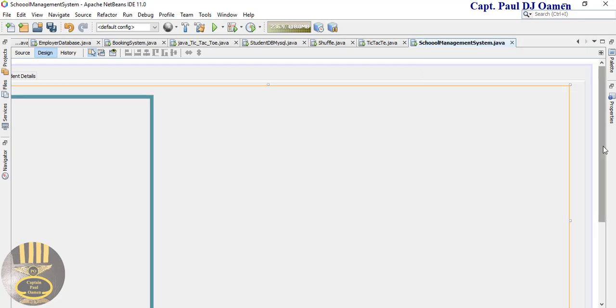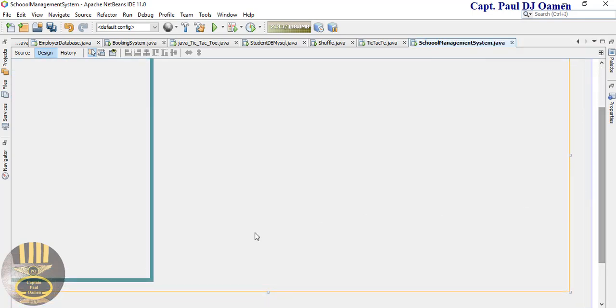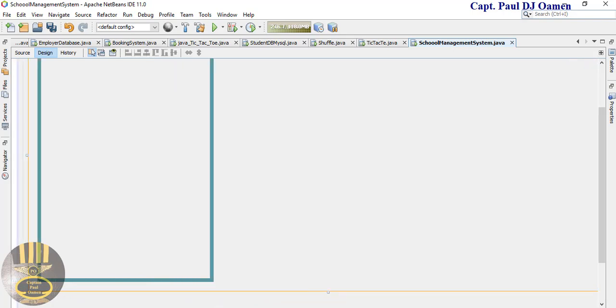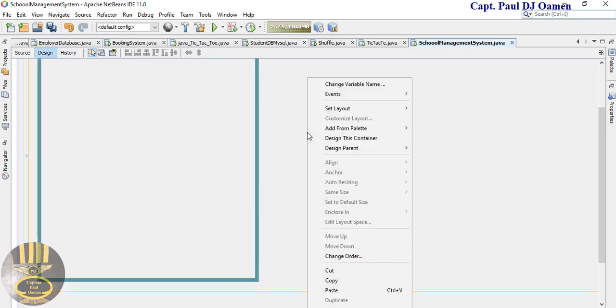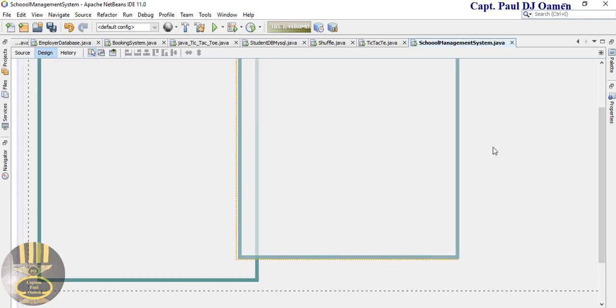So I'm going to copy that very color across and just use it for the others. Come in here and let's copy this first. Control C and paste. There, drag it across.